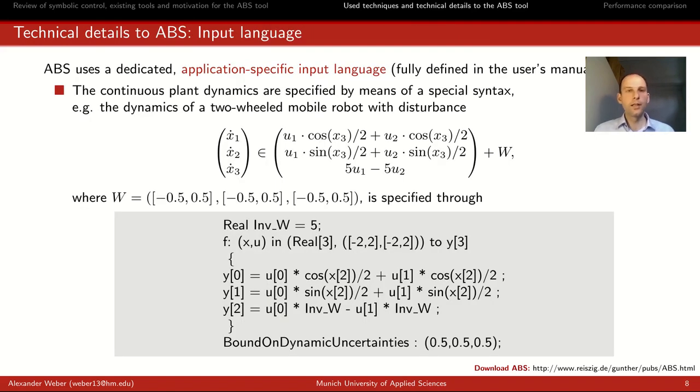Okay, now some details on the input to ABS. Already when the user formulates his control problem and specifies a decimal number, a rounding error may occur. For example, if the user specifies the number 1.2, there is a rounding error when transforming this number 1.2 to the set of floating point numbers, because 1.2 cannot be exactly represented in floating point arithmetic. And therefore it is not an option to allow the user to specify the problem in a common language like MATLAB or C, because of these rounding errors. These rounding errors must be taken into account in order to claim formal correctness at the end.